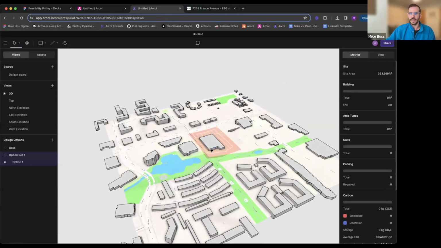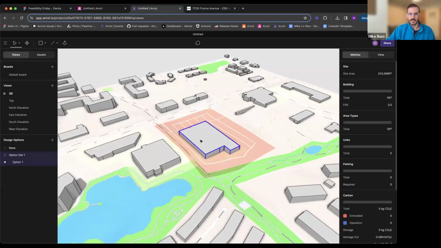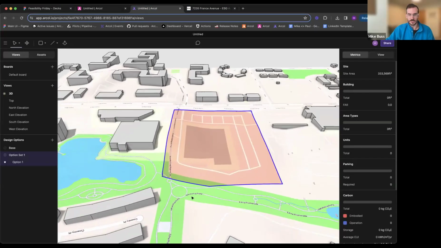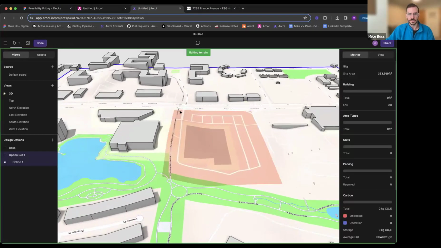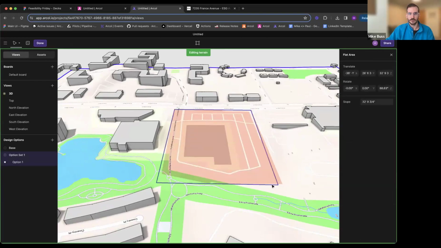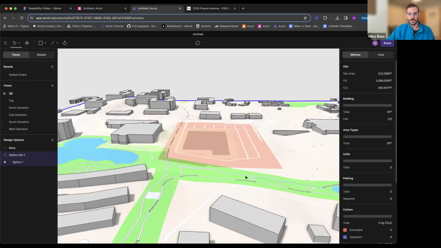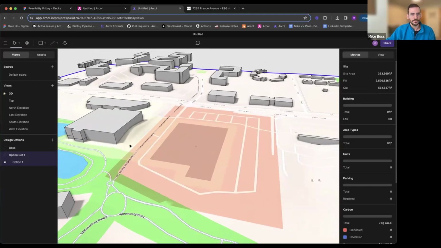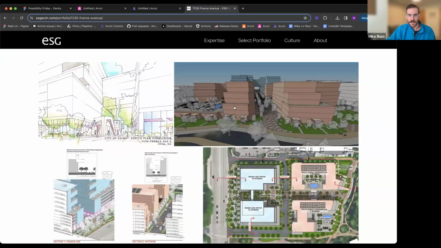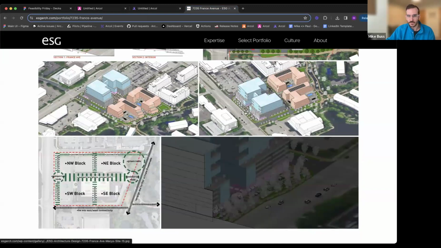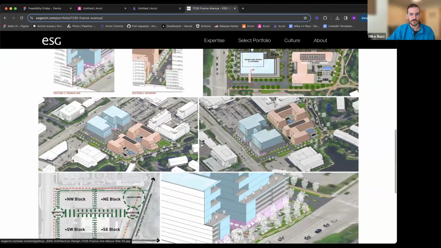We've got more buildings. First thing I want to do is remove the Macy's from my site. And it looks like there's some terrain going on here, so I'm going to just flatten that out for myself. So let's go here. There we go. I've got my flat terrain. And there's no setbacks listed on here, and there's no height restrictions or anything like that. So I won't add that this time around. Maybe we can do it at the end if we want.